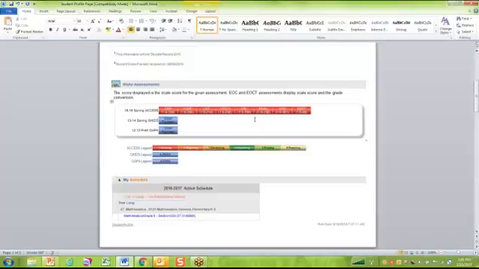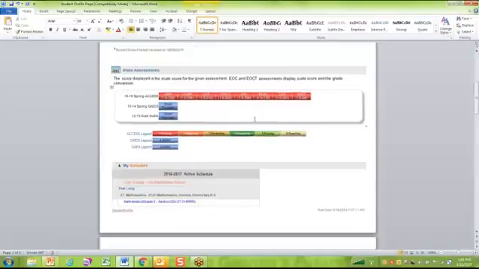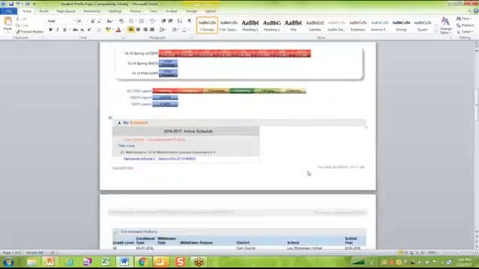Below that, teachers in middle through high school will see a student growth percentile listing. Now this is followed by an active schedule, and all the active schedule shows is what you are teaching that child.